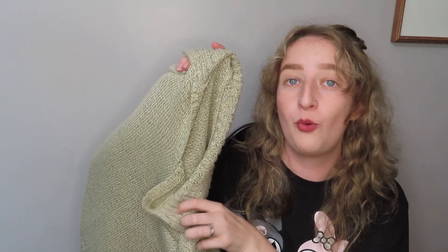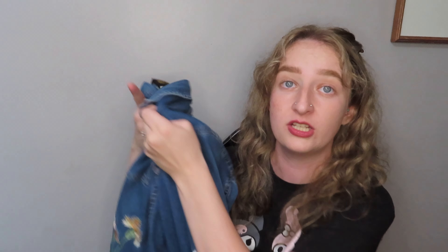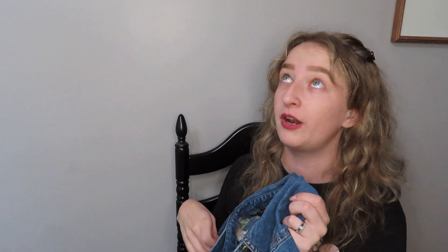Up next is another wintry fall item that you've definitely seen before, probably with me wearing it or on my TikTok outfit of the day videos. It is this tannish sweater with a collar. I love this thing — I wear it in the winter almost once a week. There's just something about the way it fits that's so perfect. If you don't have a collared sweater, you should try one. I'm not a collar person, but there's just something about this one that I love. It's really cute.